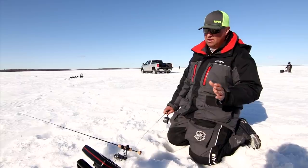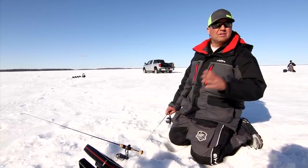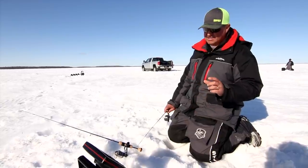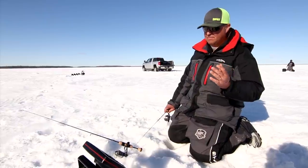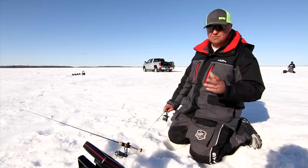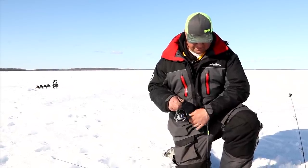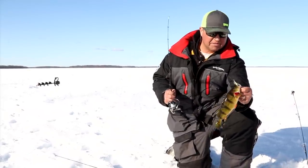I just like that whole color spectrum so I can bounce back and forth varying from extreme clear water to that dark water, because just because it doesn't have that rattle chamber doesn't mean the fish can't see it, they can't feel that vibration. And in those darker waters, I really lean heavily on those UV colors. There we go. Once again, the slab wrap, it's just a great multi-species bait.